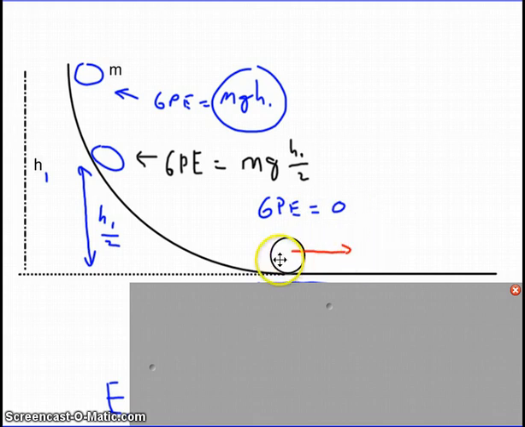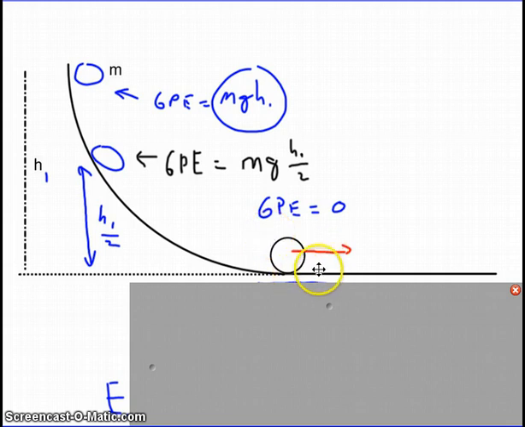But of course, at that time, it has picked up a fair amount of speed and is now moving, as this red arrow indicates, moving to the right with some velocity. So all the energy that was first trapped, if you will, inside the gravitational potential energy has now become kinetic energy. So there is this inherent trade-off. As we lose potential energy, we gain kinetic energy.